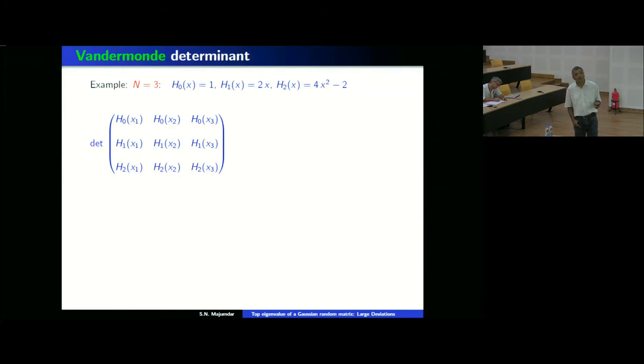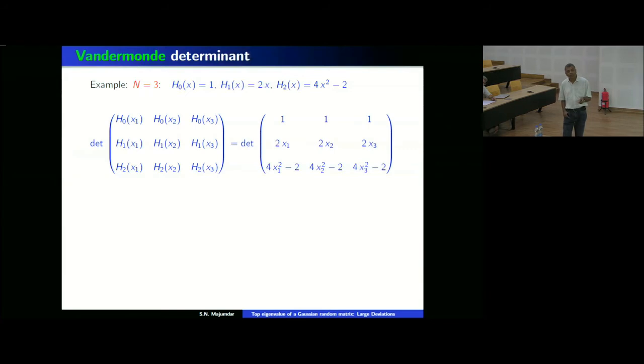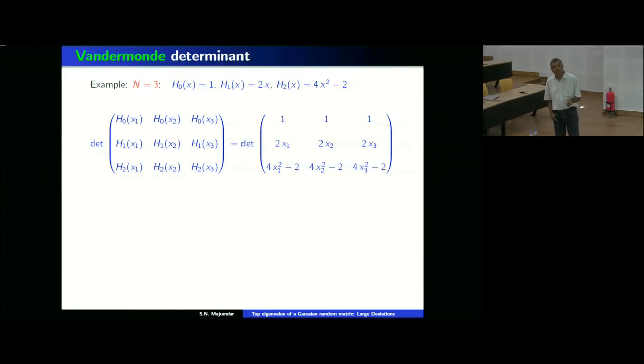So the Gaussian factors have gone out. So I have just a Hermite polynomial. So first particle is at 0th state, so h0 x1. Then h1 x1, h2 x1, and h0, h1, h1, etc. Okay, and these are polynomials, Hermite polynomials. So I put these values here. So you see this is of this form.